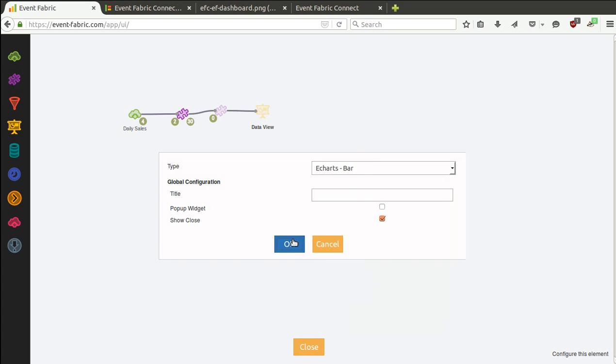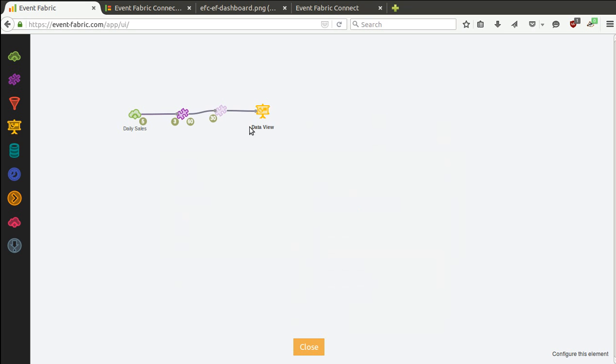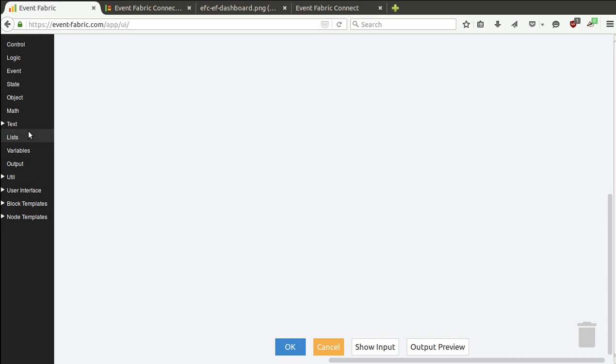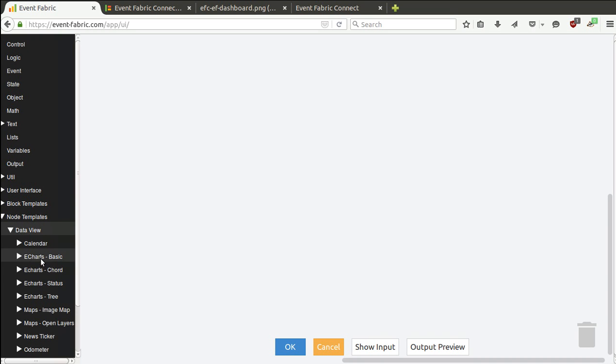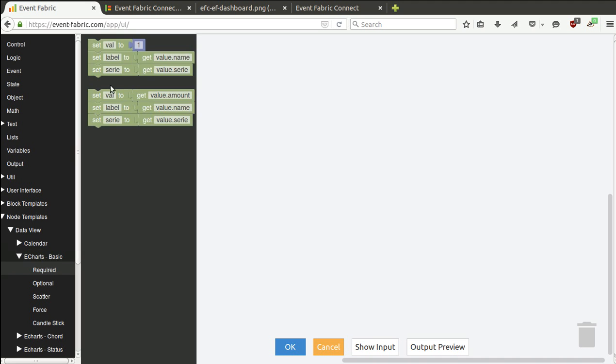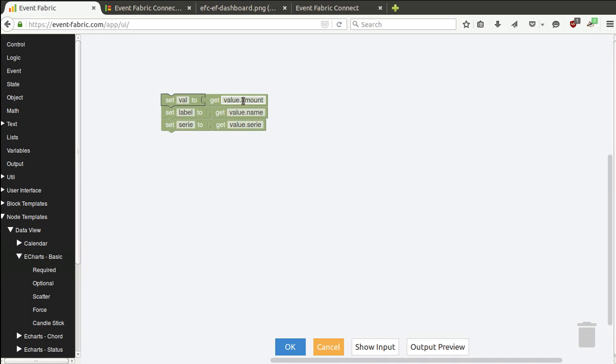Let's use a bar chart. And what we will do is we will use a template. Value will be amount. Label will be day.